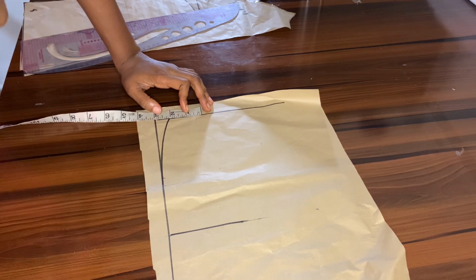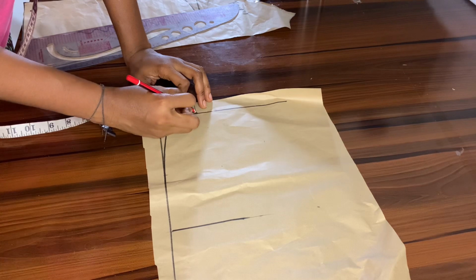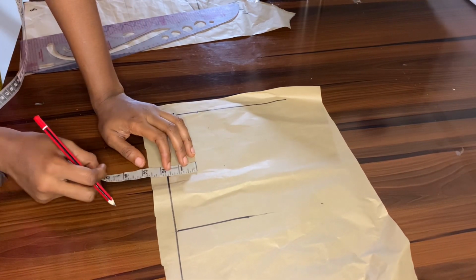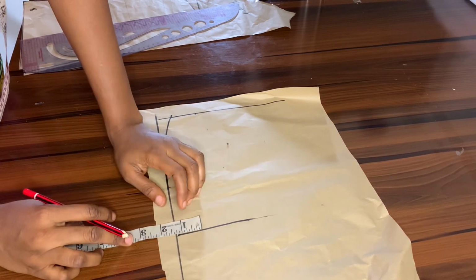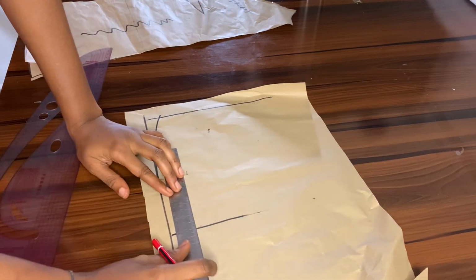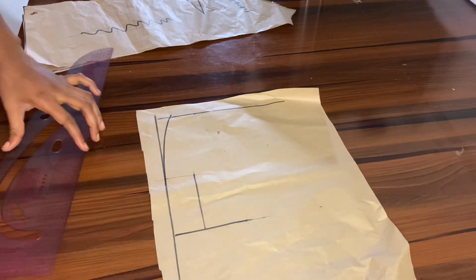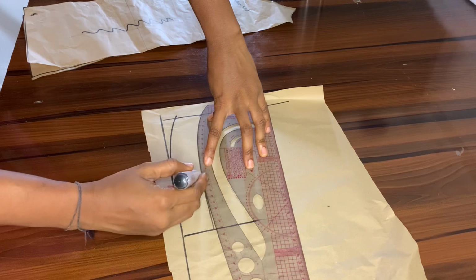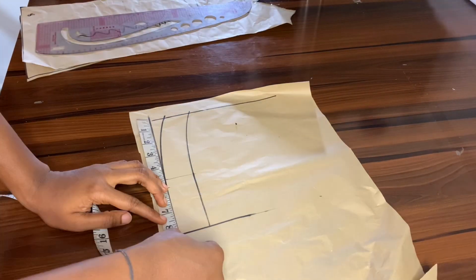If you want your collar to be 4, 5, 3, 2, whatever, I wanted mine to be 2 inches because I noticed that really high collars do not fit me. So I just made this 2 inches rather. So I made 2 inches at the top, 2 inches at the middle, and 2 inches at the end. So I'm connecting the middle mark and the end with a straight ruler, and then the middle to the top line with a curved ruler. So I'm just making that much more visible.